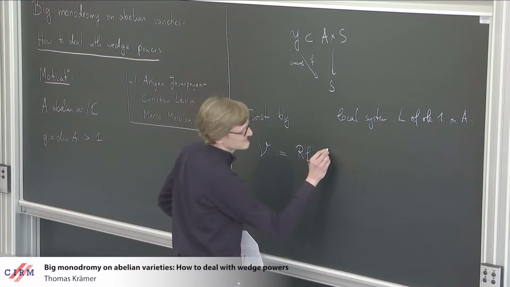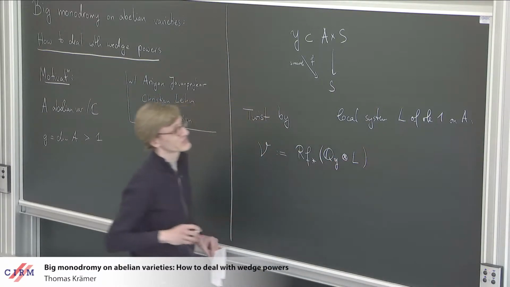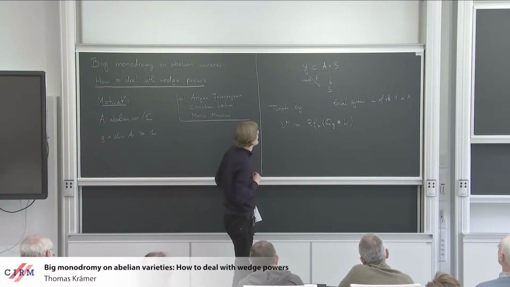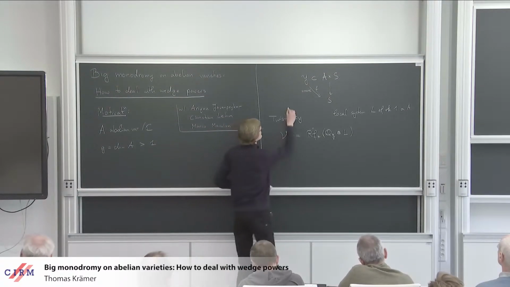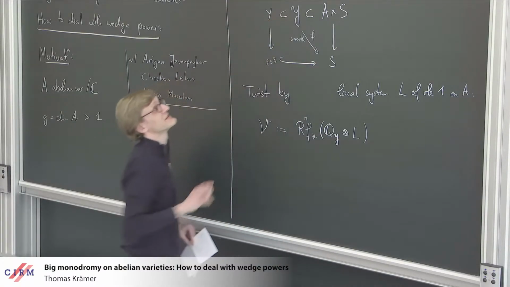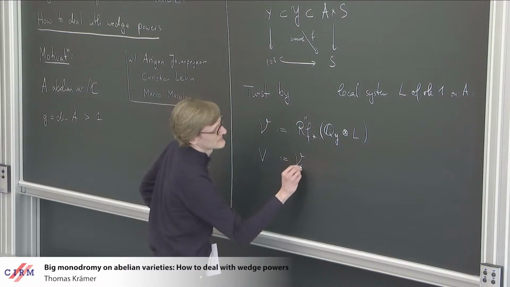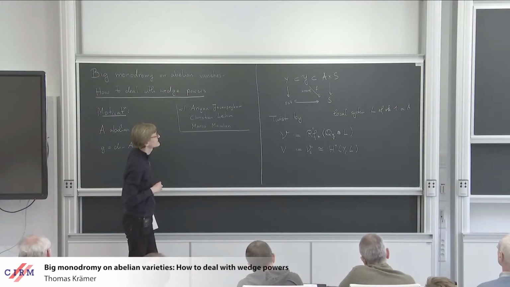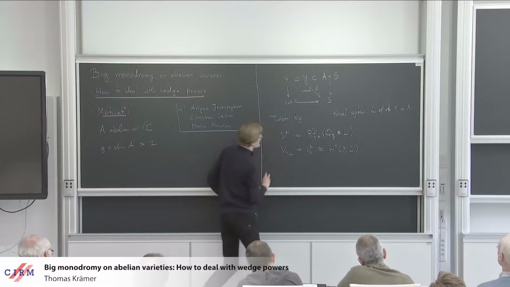So we get the local system, now taking the constant local system and tensoring by L, and then taking push forward. Okay, and this you can do in any degree, of course. And you can look at fibers over a point in here. So maybe here I have a small s, and let me call it Roman Y, the fiber over that point. So the fiber, of course, is then just the cohomology of Y with coefficients in L. So by L, I mean the restriction of L to the subvariety Y. So this only depends on Roman Y and Roman L.